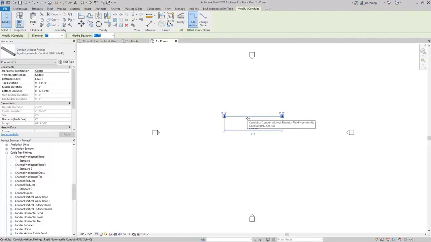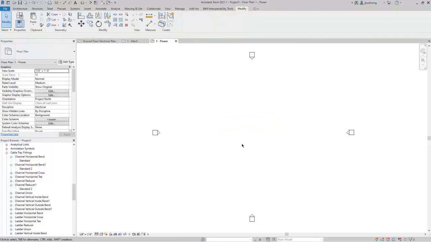And then we can always come back and delete this conduit, because once we've pasted it, it has copied over the type. So once again, you can use Transfer Project Standards, or you can copy and paste. And when you're dealing with system family types such as cable tray and conduit, you're also going to be bringing over the loadable families as well, because that's what makes up those types.